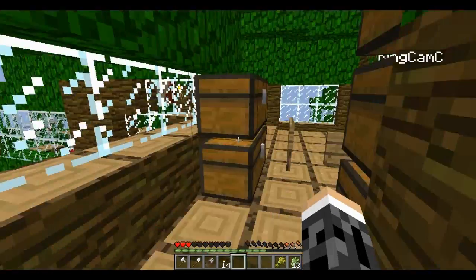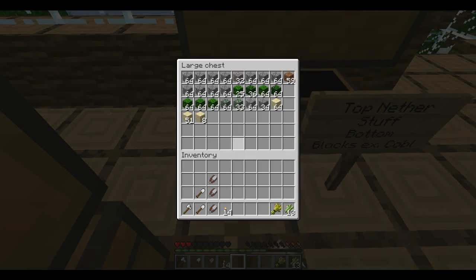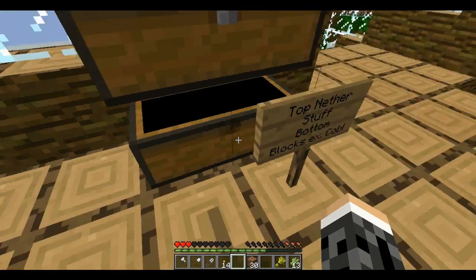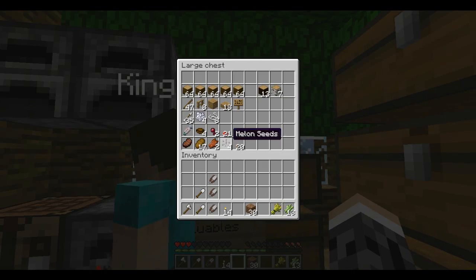Now I need to go up to the top. Let me bring a hoe and the melon seeds and some dirt. Do we have dirt? Oh, you found melon seeds. Yeah, oh, there's a hoe upstairs. All right. And there's melon seeds right here.